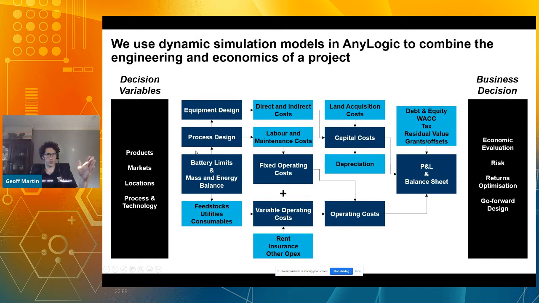If you go from left to right, from the inputs through to the outputs, the first stage is working with the engineers to really design the plant and the supply chain, getting all the specifications for all the assets. What is the design capacity? What's the availability of the assets? How will they all fit together? What capacity should we use? How are we going to transport it to the client? Then you capture all the costs. So you've got this cost layer where you capture capex and opex over the entire lifetime of the project. Then you've got the financial layer on top of that.